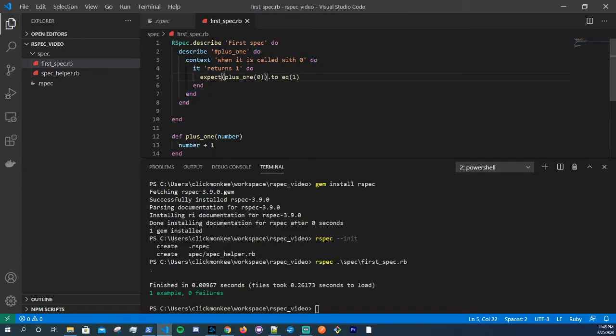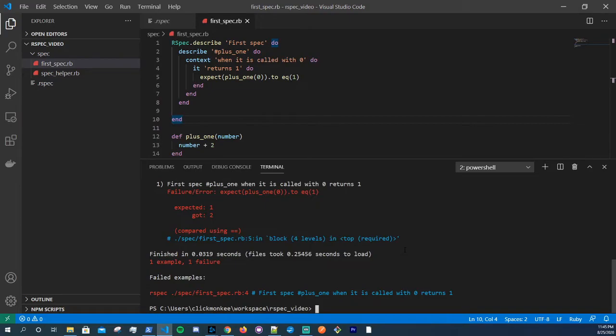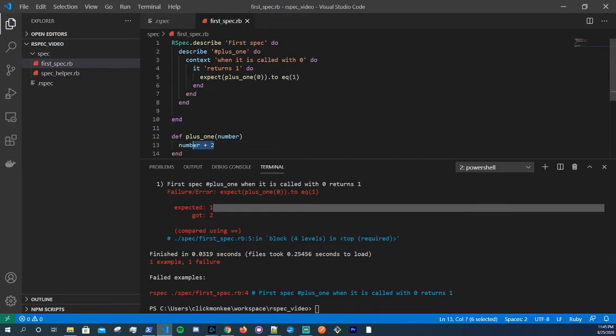So let's say, just to kind of illustrate the point of the test, so let's say someone a year from now comes in and changes this +1 method and makes it 2. And being the good developers we are, before we ship this change out to where users will be hitting it, we run our test, because usually that's kind of the process. So let's run our test again. You can see it failed, and it said expected 1 and got 2.